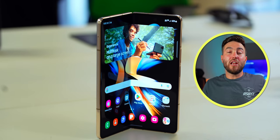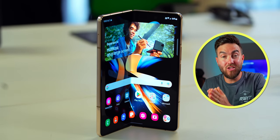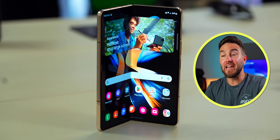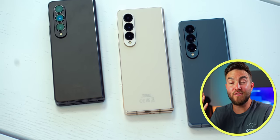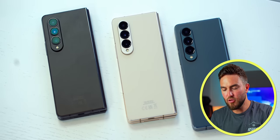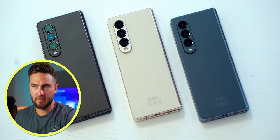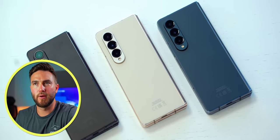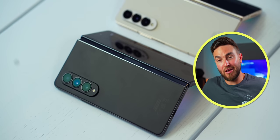And the Z Fold 4 is available from £1,649. It is quite eye-watering, although when you take everything into account, it is a very complete phone and has two different uses at the same time as well. Three if you include the S Pen. And it is available in three different colours. Phantom Black, Beige and Grey-Green, which is grey-green colouring. Say what you see. Not the best naming scheme for that one, but I like the colour, just say.